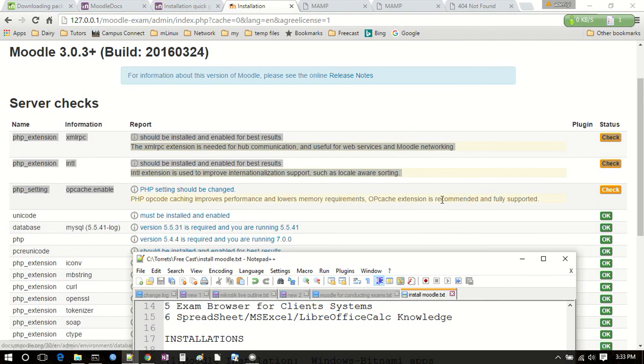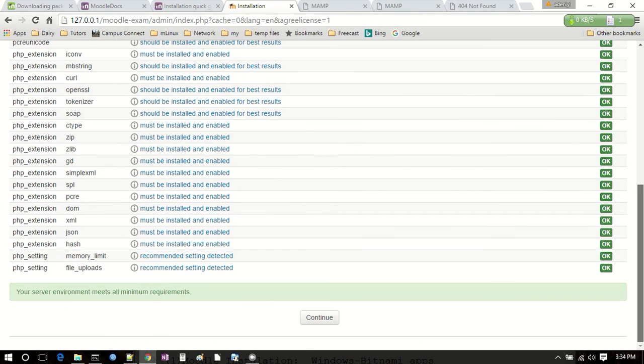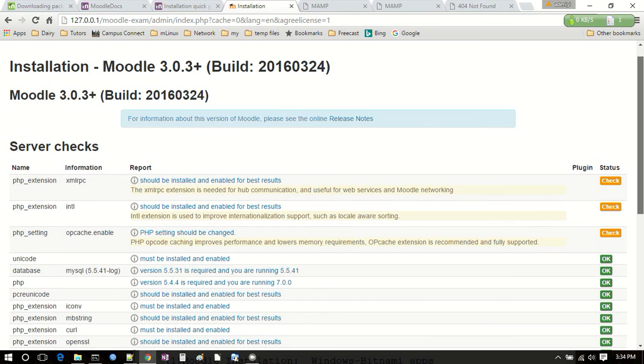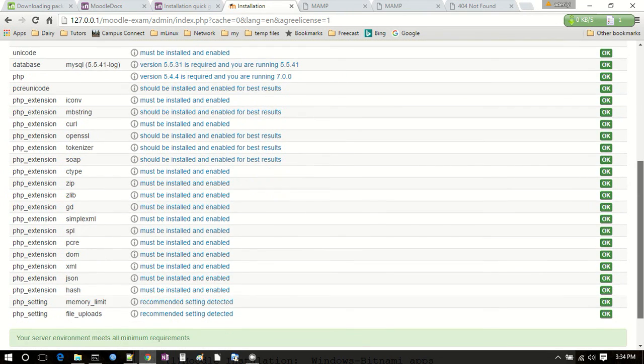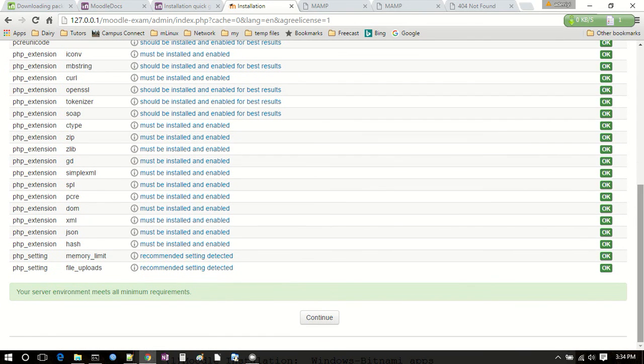But if you use Bitnami, this will be taken care of. This is not going to be a barrier to installing the application, but it is good to have 100%. Even 95% is still okay. Let's just click on continue from here.